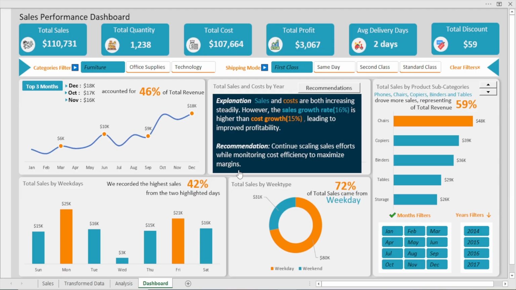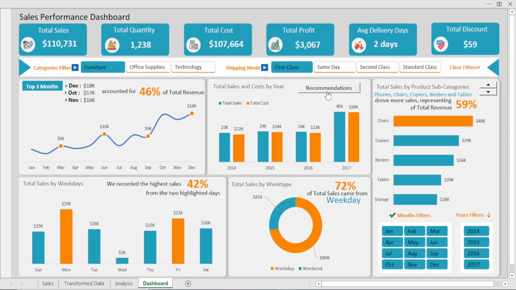But we are also cautioning them, or making it clear to them that whilst focusing on the sales, you should also pay attention to our cost, because whilst our revenue is growing, our total cost is also growing, right? So we shouldn't only pay attention to the sales, rather we should also pay attention to the cost, so that we will get a balance between the two. So when you click here, you will see that the recommendation and the explanation will be hidden, right? Perfect. So that is what is happening here.